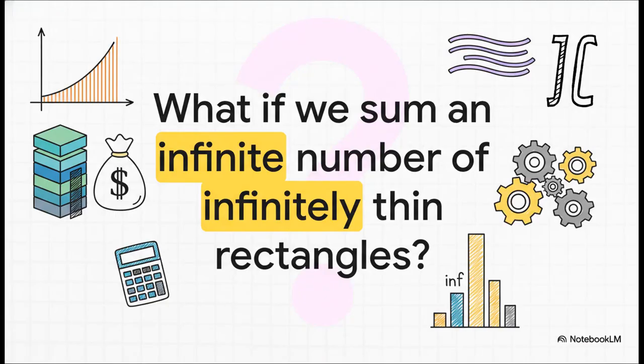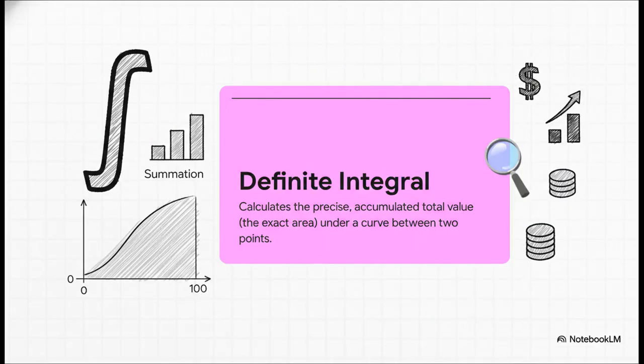Because, let's be honest, in finance, close enough just doesn't fly. You can't walk into the CFO's office and say the production run will cost approximately $4.5 million. They need the real number for budgets, for pricing, for everything. So, what if we could take our slicing idea to the absolute extreme? What if our rectangles were infinitely thin and we could add up an infinite number of them? Well, that's exactly what calculus, and specifically integration, lets us do. This precise operation has a name. It's called the definite integral.